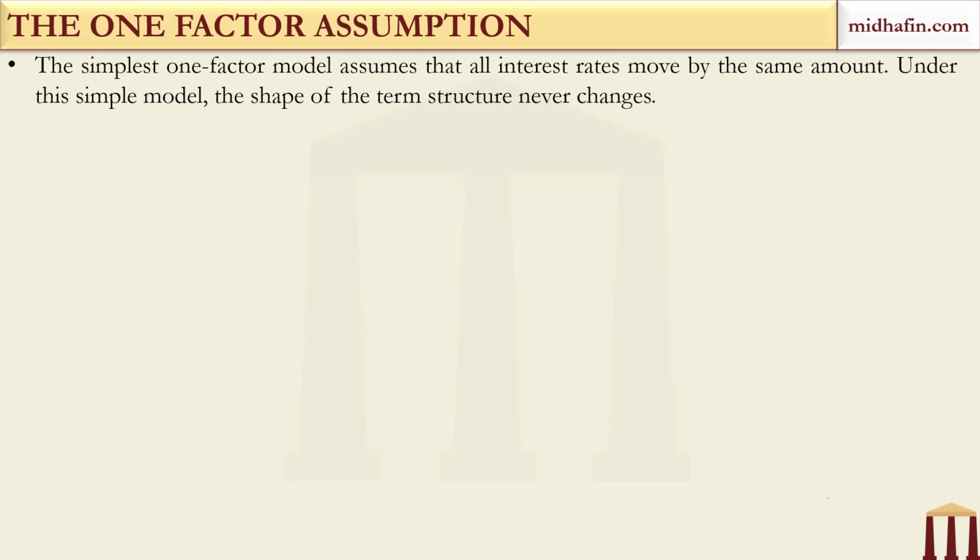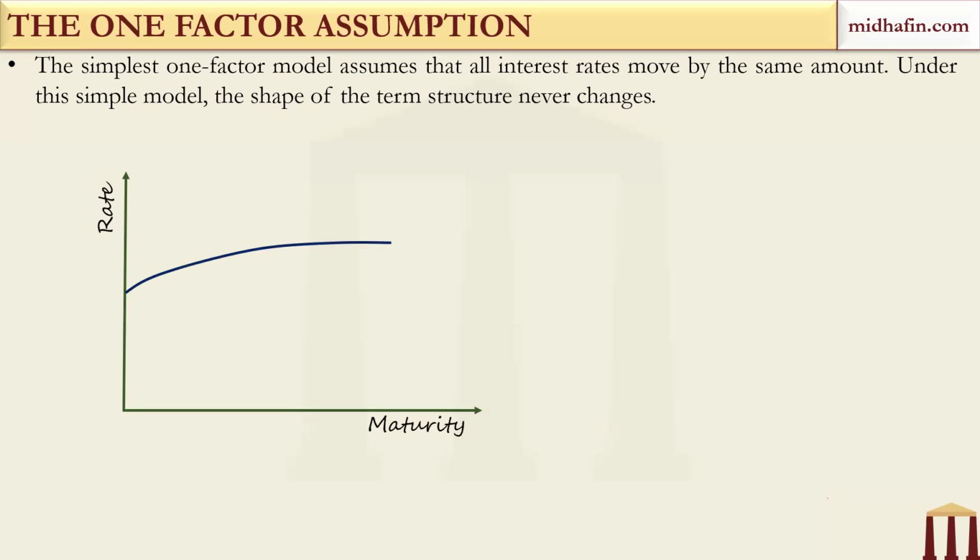If the shape is upward sloping, it will stay upward sloping. That means there will be no flattening or steepening. Be it upward sloping term structure or downward sloping term structure or flat term structure, if there is a parallel shift in term structure, the shape will stay the same. There will be no flattening or steepening. Here it is shown that initially my term structure looked like this, the blue line, but if all the rates increase by the same amount, it gets transformed into the light blue line, which is parallel to the initial term structure line. This is parallel shift in term structure.